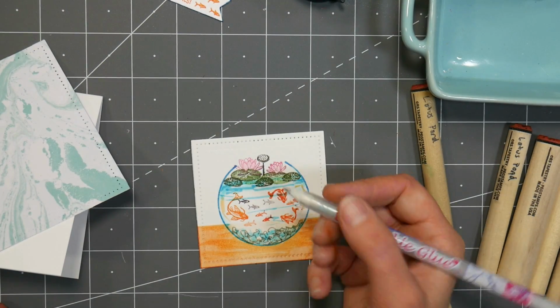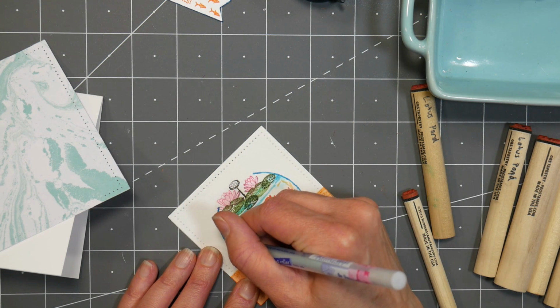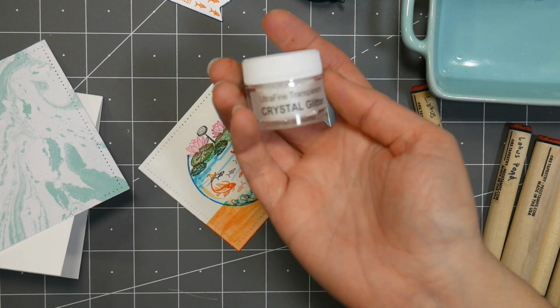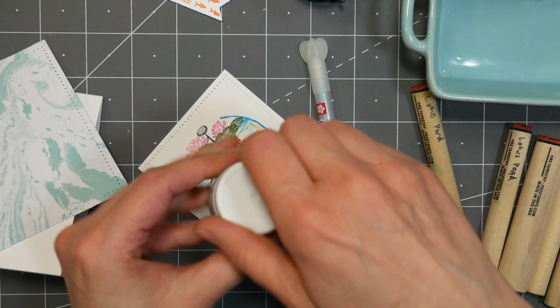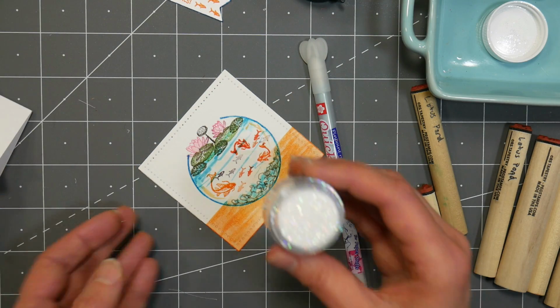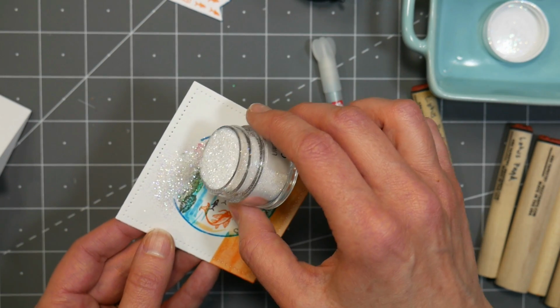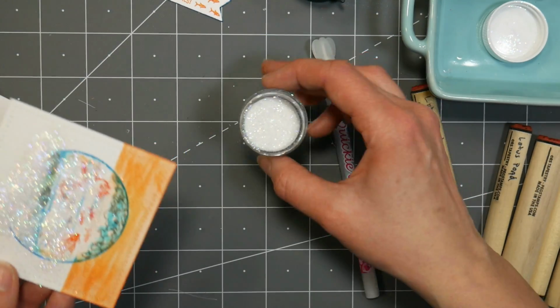Now this is a really fun technique, and it will work on pretty much any sort of stamped image you have, and this is selective glitter. I'm using a quickie glue pen, which is a pen that has glue in it, and you can color with it, but it dries tacky, so you don't have to be very quick. And you can also use this for foiling too, so it's really nice. So I went in and I added some glue to fish scales and the bowl and bubbles and anywhere I think there might be a little light reflection, like in the water.